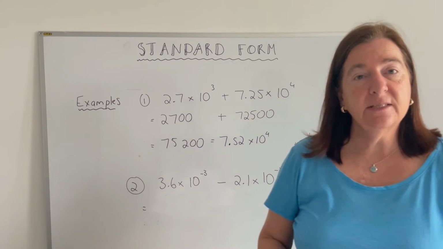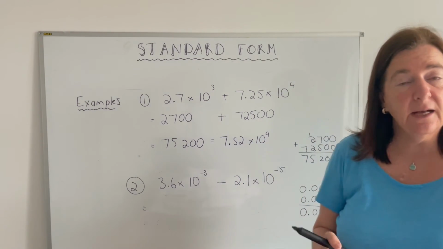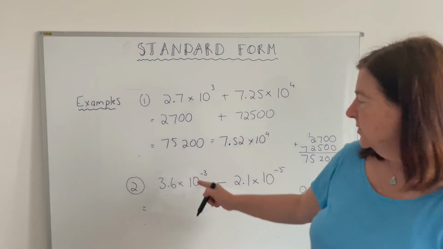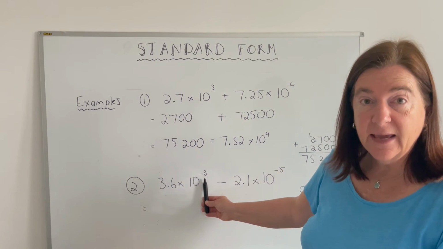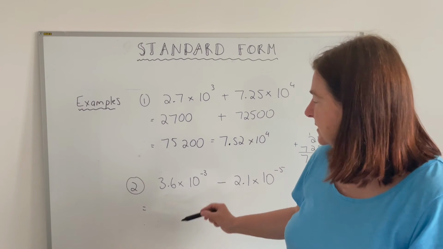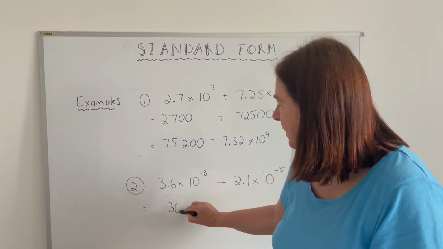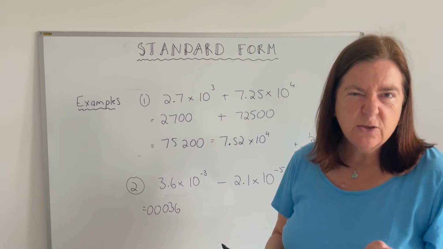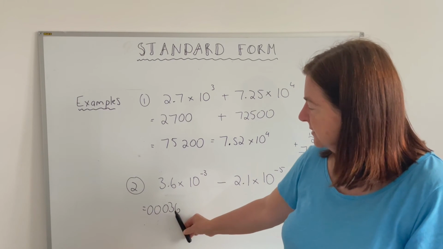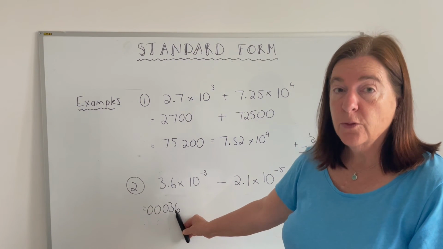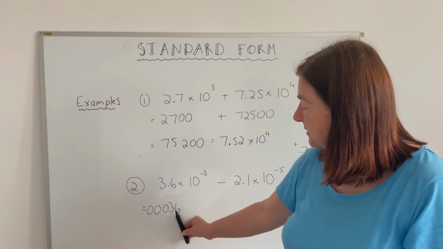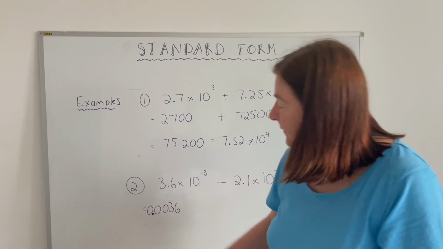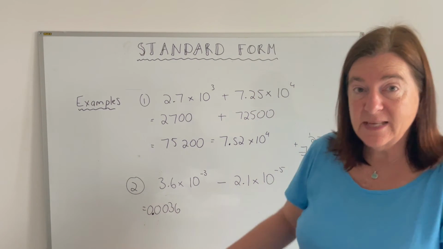Let's look at subtraction. And subtraction we need to do in exactly the same way. If it's a calculator paper, no problem. But if it's not, we need to first change to an ordinary number. So this to an ordinary number, be careful, that's a -3, so it becomes smaller. So this number is still 36, but I have to put a few zeros in front. I don't know how many, so I always put an extra few and then I count. So the decimal is originally there, and I've made it 3 times smaller because it's to the -3. So it's going to go 1, 2, 3. Guessed correctly. So that's in standard form, that's in ordinary form, same number.